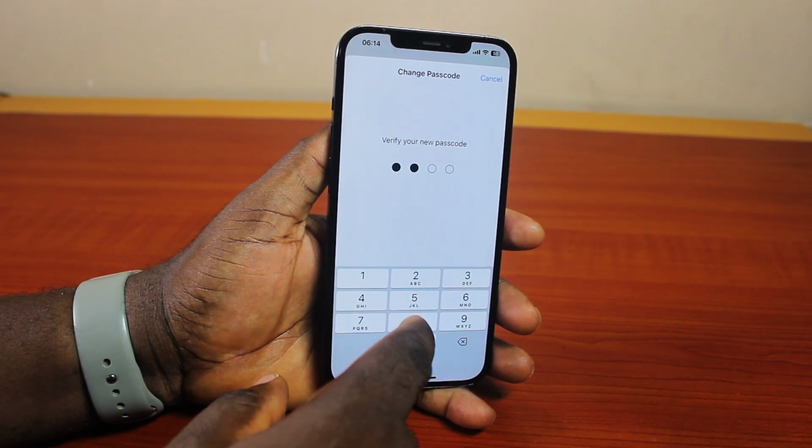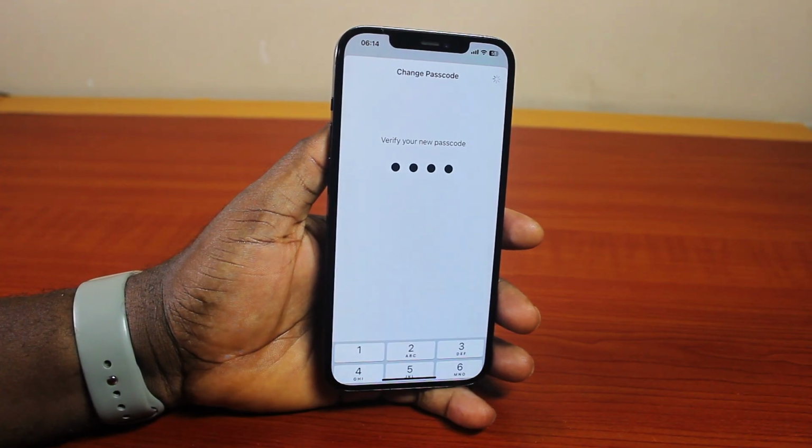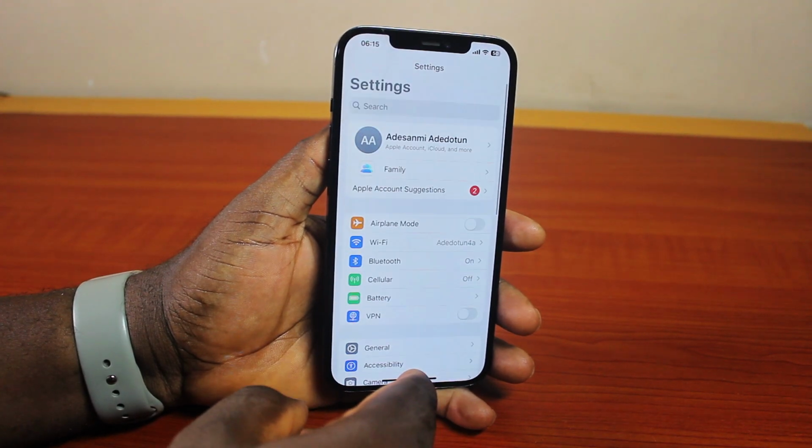Repeat the password again and then hang on for the password change to be saved. Once the password change is saved, then you are good to go and your iPhone password is now changed. So that is basically how to change iPhone password.